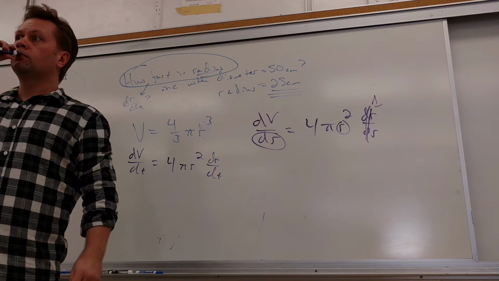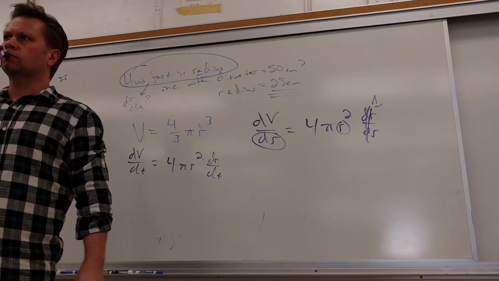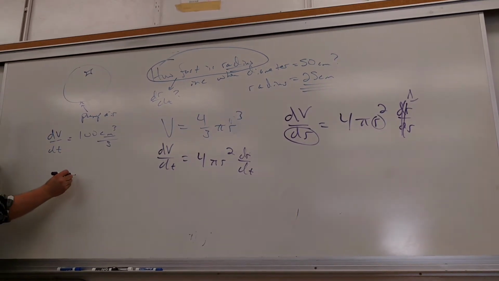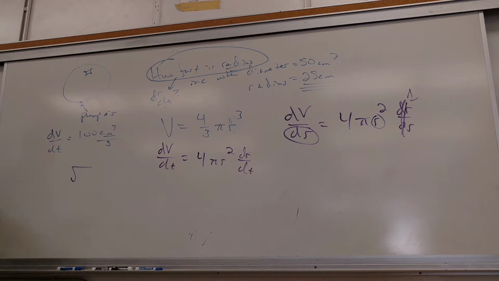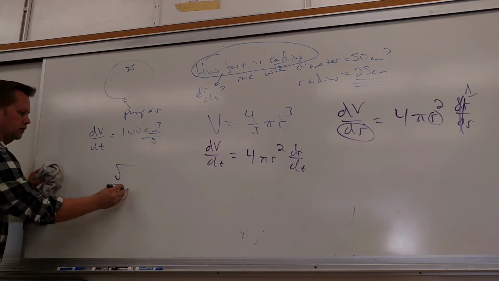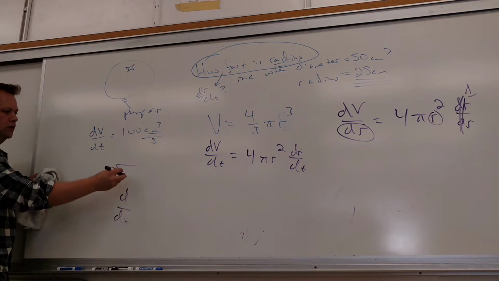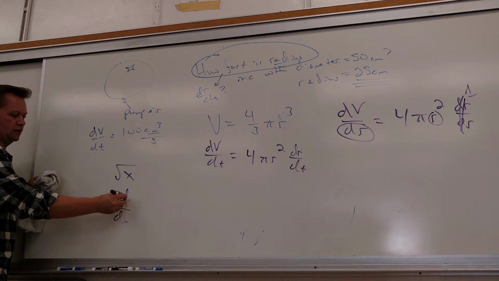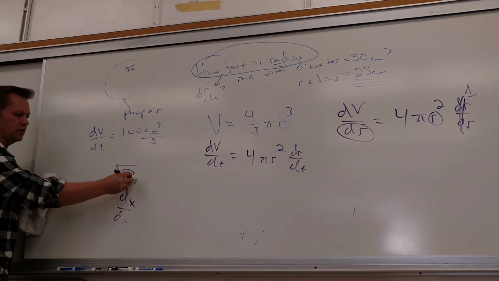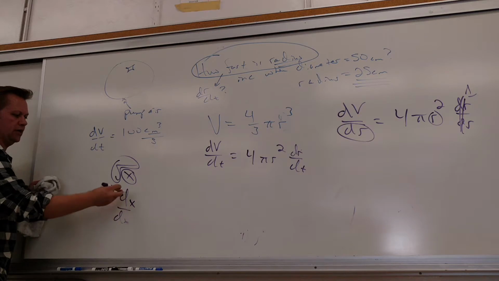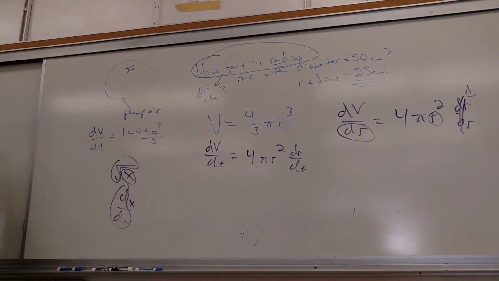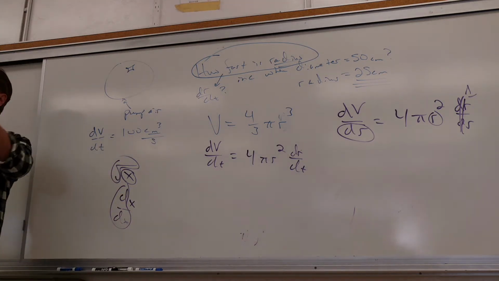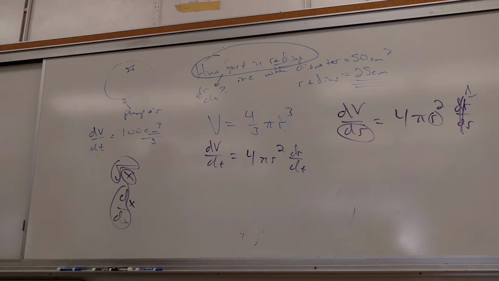How do you know when you just add a d on the top? It's like d by dx. We're not quite done with this yet, but it's sort of like asking when you just have a square root symbol sitting there. If I wanted to write the square root of x, I would put an x into the square root. If I want to write the derivative of x with respect to x, I would put an x into the derivative. So the d by dx is exactly like a square root symbol. By itself, it doesn't mean much until you actually put something inside of it.